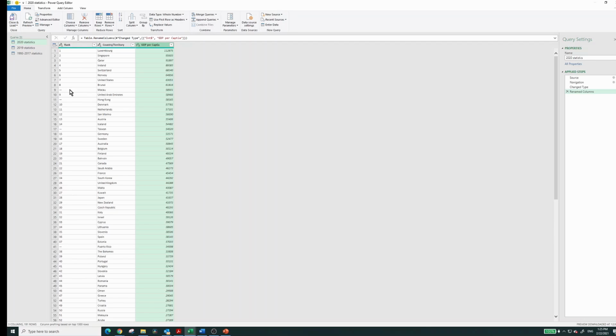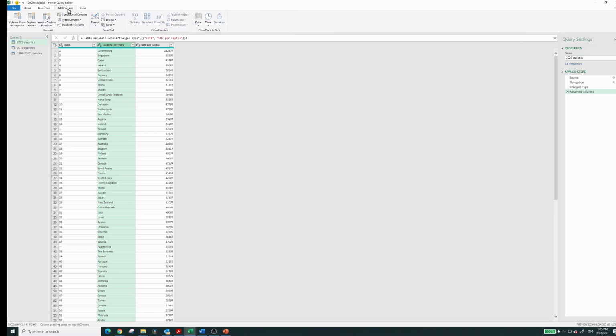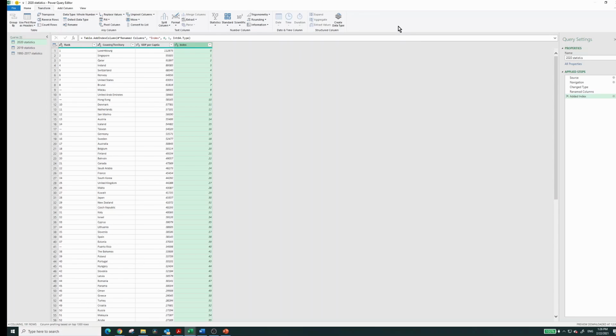Also, you might notice that for some places like Macau and Taiwan, it doesn't have a ranking due to certain reasons. So if you really want to rank them as well, we can add another column. Click add column here and choose index column, and then you get the index column. In this area, you can add a column, delete, split, make a customized column, and you can also do some calculation.